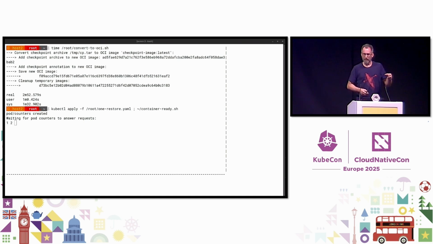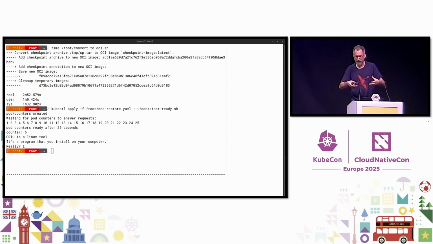And so what is happening now is the kubelet will talk to CRIU, please create this container. CRIU will download the image from the registry, see, okay, we have information that this is a checkpoint image, we will unpack it, and tell runc and CRIU, the tools below, and CUDA checkpoint, please restore the container and do not create a new one. And this way we are able to do a stateful migration of the container without losing any information.